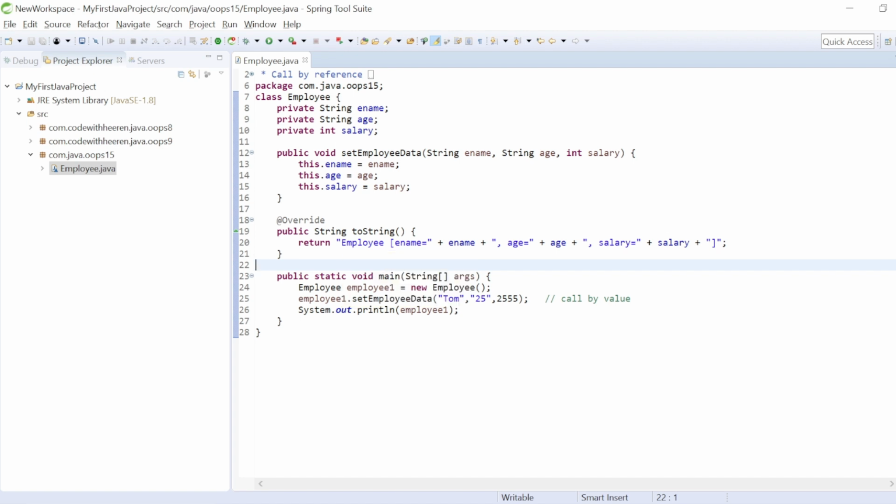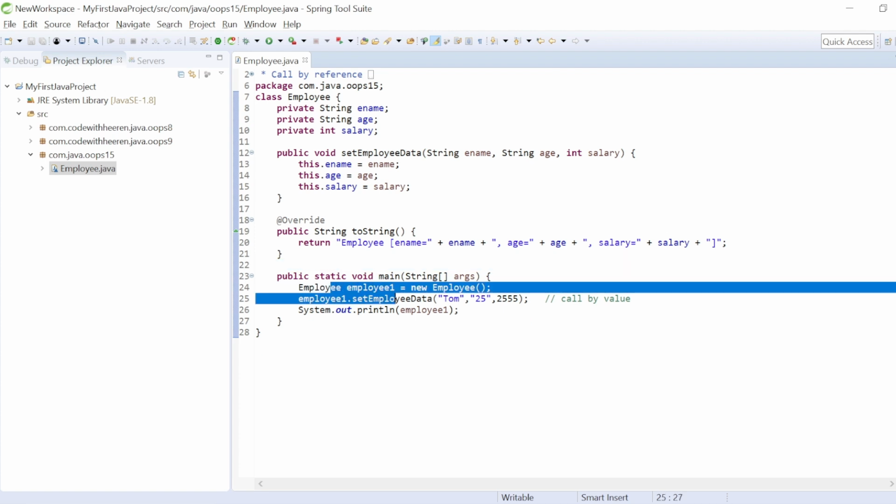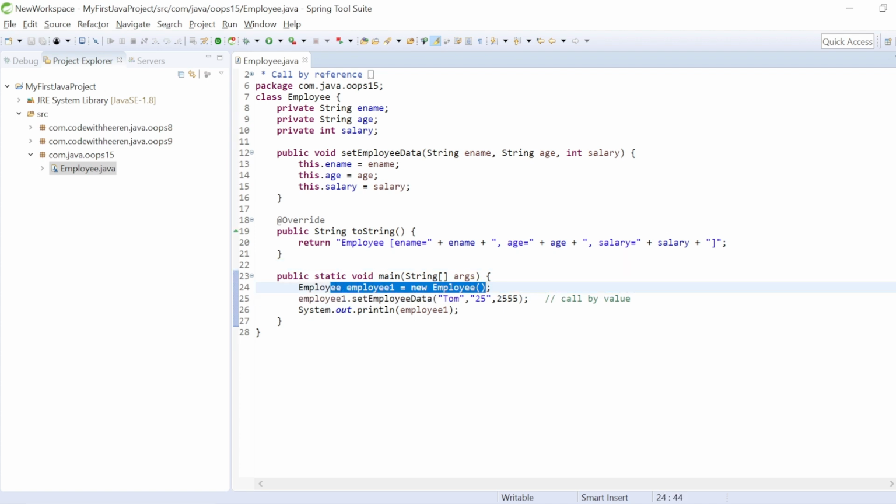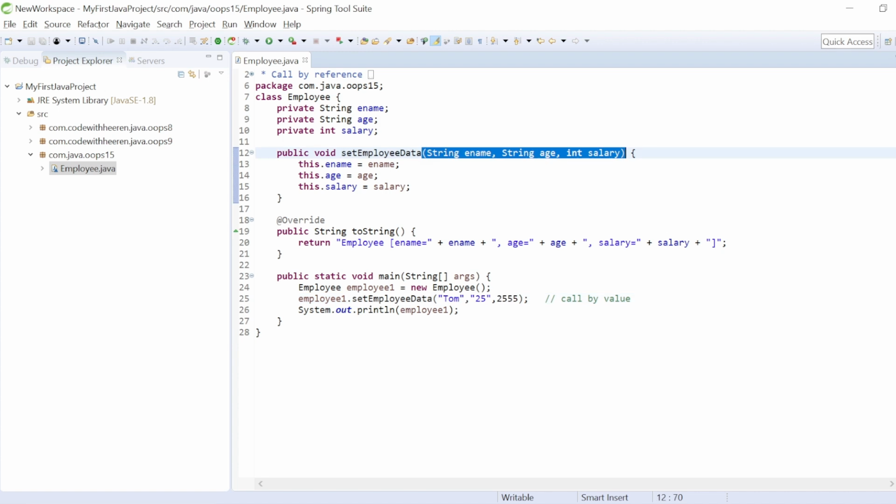Okay. Now what I'm doing is, in the main method, I'm instantiating the Employee class first and then I'm setting up the values to that Employee class object and then I'm printing the data. So this method calling, this setEmployeeData calling, is just a simple calling where I'm passing the values. These values are known as actual arguments, where the method definition is known as formal arguments.